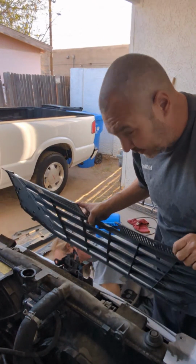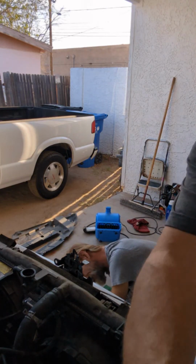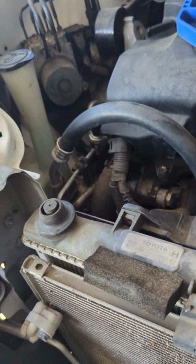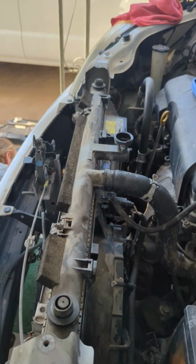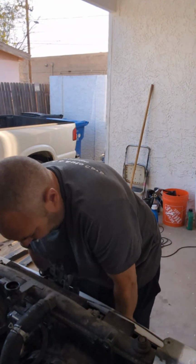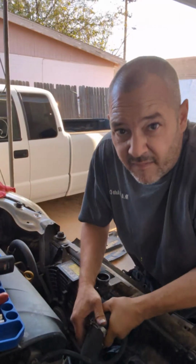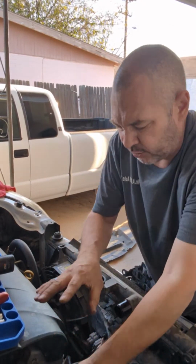Whoa, nice. Got the grill off, so now we definitely have enough room. Check this out. So if anybody owns a Sienna van, and you even have to just change the radiator, taking this whole top off is what you do. All right. Okay, so now I think I could probably take off this upper radiator hose here. Yep, got it, no mess. And we're gonna be replacing those hoses, but we're just gonna leave them there for now.